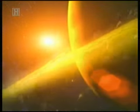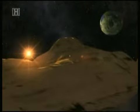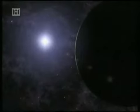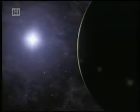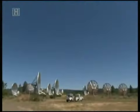We also know that life is pretty tough. We found some life on Earth that's living in environments that you and I probably wouldn't want to live in, but that are very accommodating to small forms of life. And the third thing is that the entire universe is built out of the same stuff. It's the same chemistry, the same physics everywhere. So unless there's been some sort of miracle here on Earth, it just seems reasonable to expect that there is a lot of life out there. Intelligence strikes some people as being a fairly unlikely development, but that's unclear.